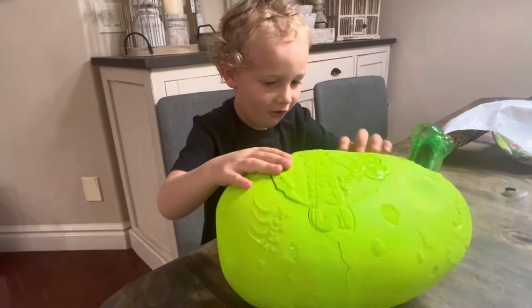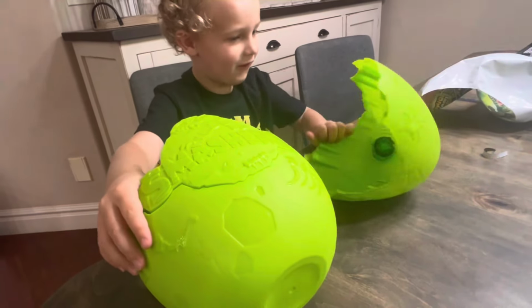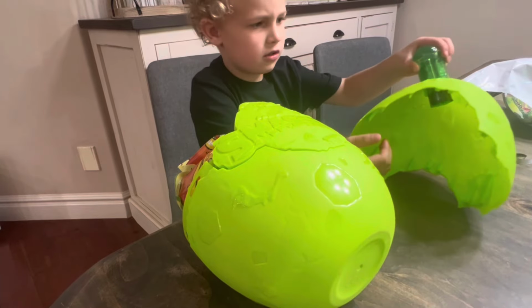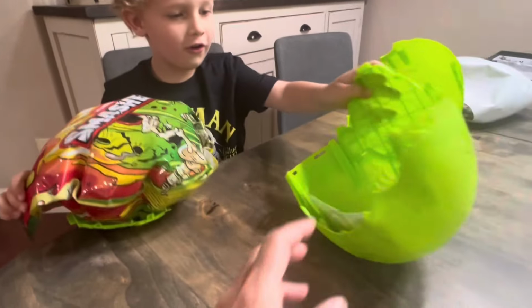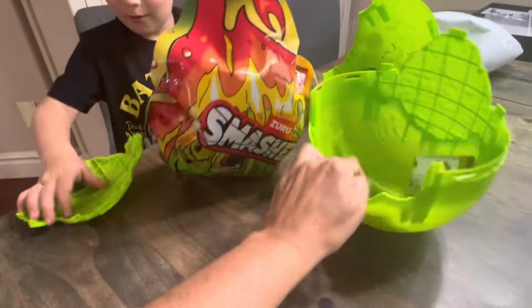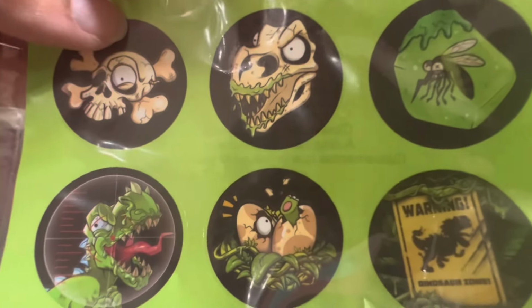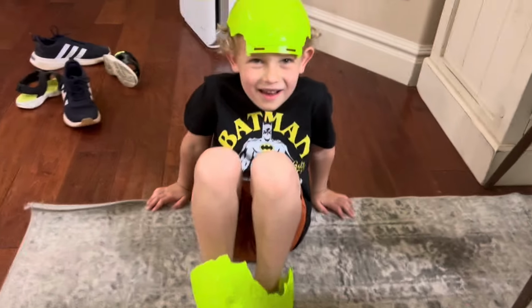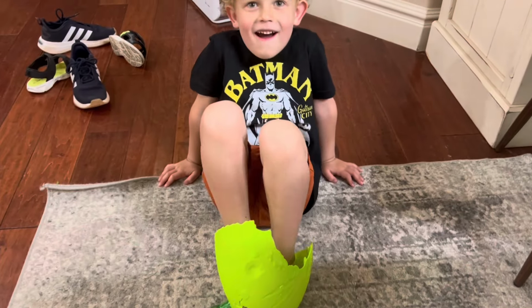Is it coming apart? Oh, it kind of comes apart. What? Oh, what's in there? Oh, you can't take this out. Oh, that's okay, that's just a dinosaur cool thing. Whoa, what's in there? How do you open it? What's this? Look at those cool stickers. So cool. Something's hatching. It's Thor. Come on, come out of that egg.